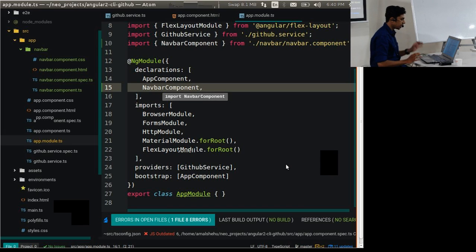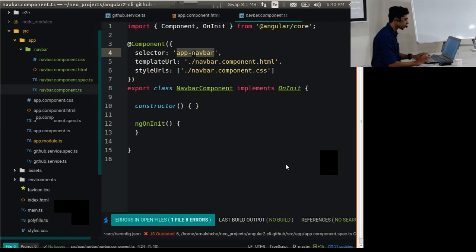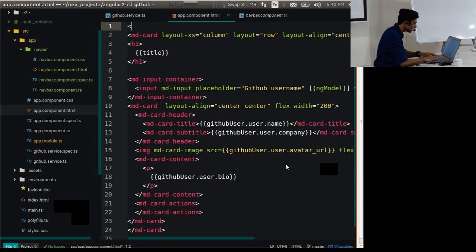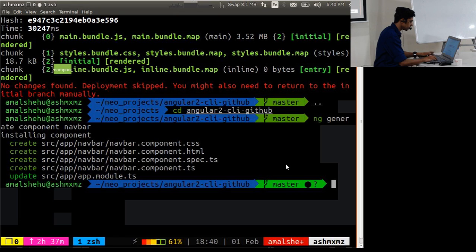If I want to show this in my main application, I have to do it like this. In this component, I can see its selector name is app-navbar. So I have to copy it, go to my app.component.html, and before all that, create a tag like this. ng serve is also similar to npm start.